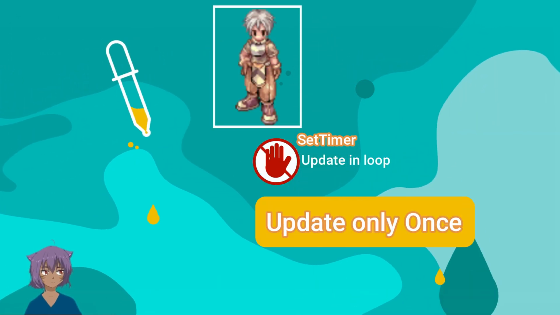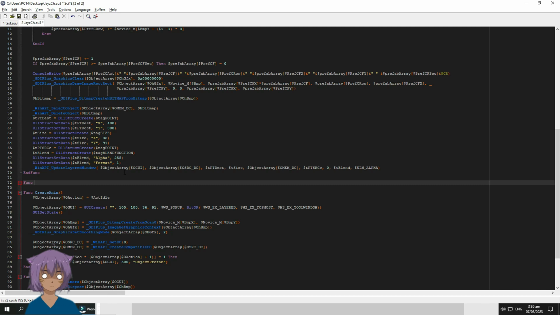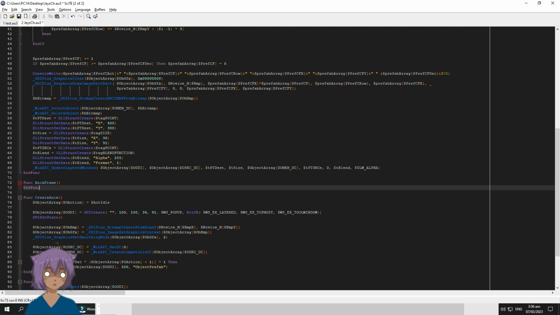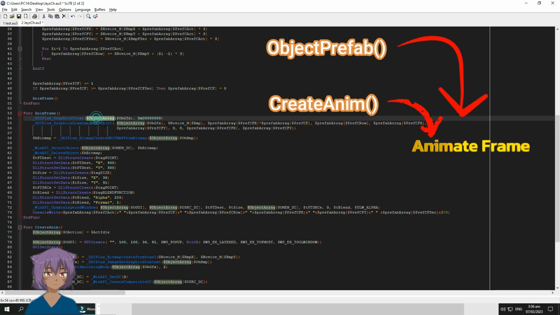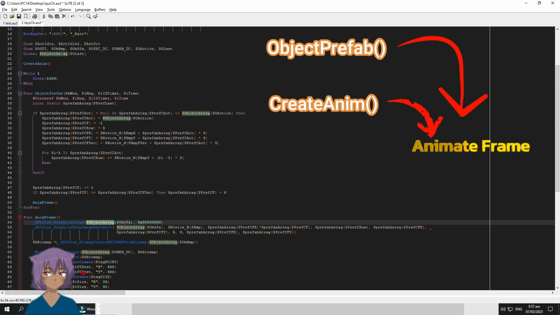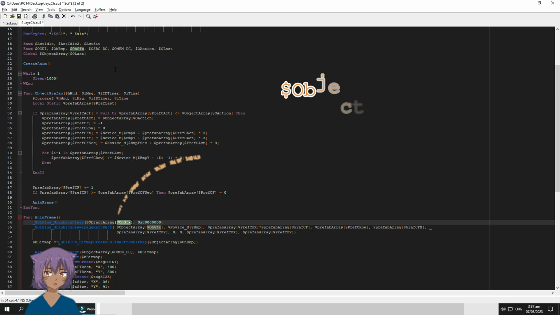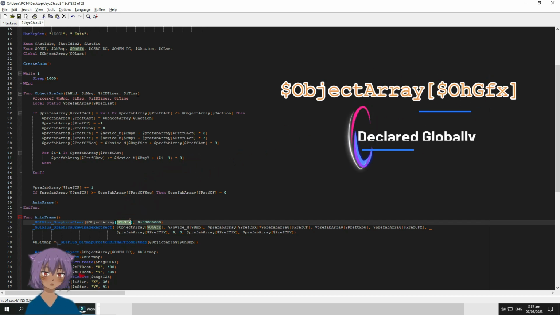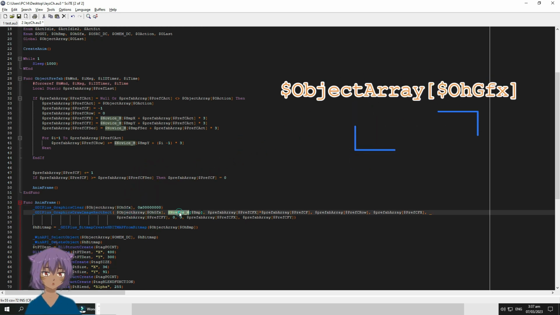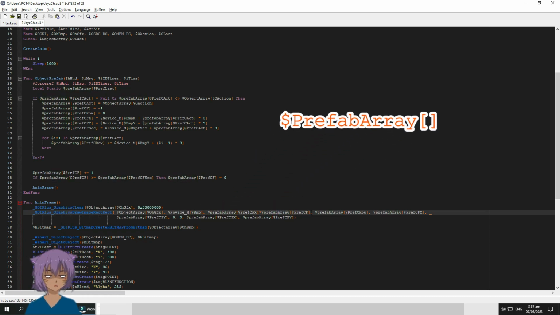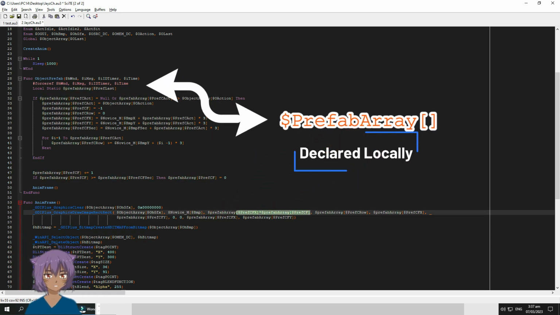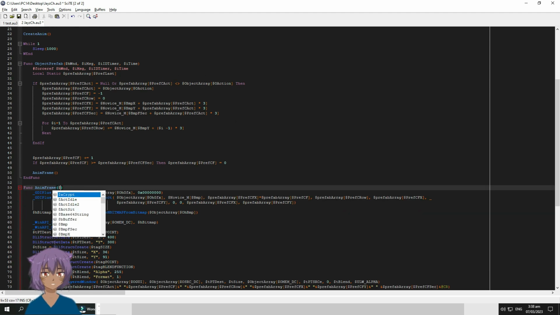once. Let's get the scripts that update the layer and put it in one function, this way it can also be executed other than object prefab. Now that it is separated, we check if all variables are accessible. Since most are global, we leave it. But unlike this prefab array, it's a local array within object prefab function. To be able to access it, let's pass it through the function parameter.